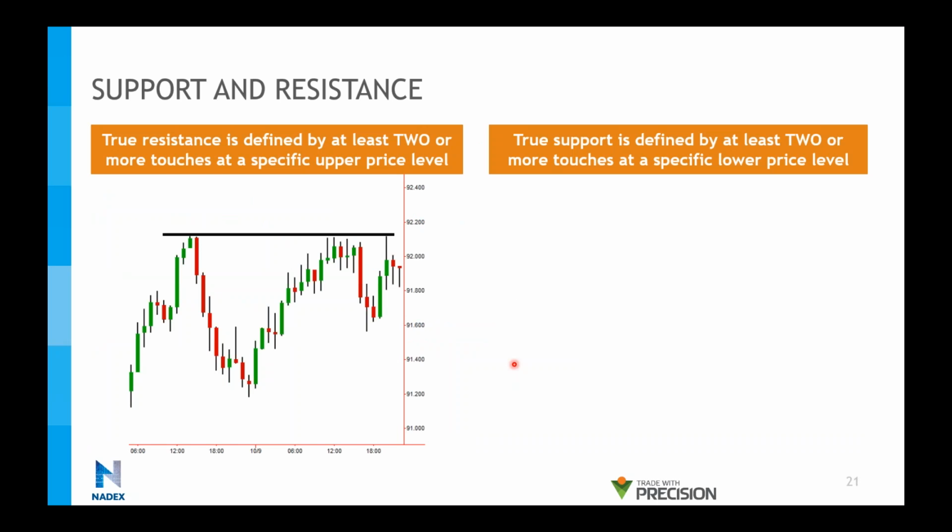Now, we're looking here at this level of true resistance. Why is it resistance? Because price keeps on pushing against this level and it's not able to push through. We have tested this level here once, and guess what? Here at the second time, this is the point in time when we were able to draw this line in. And now price is approaching this level here for a third time. And guess what? I know now people have reacted to that price once, twice in the past. Actually, this is one big touch here, but we have been pretty close here for at least 3 bars. Do I think that price will now just push through?